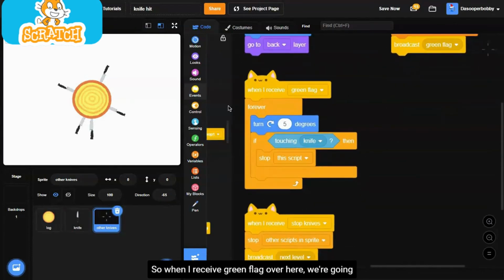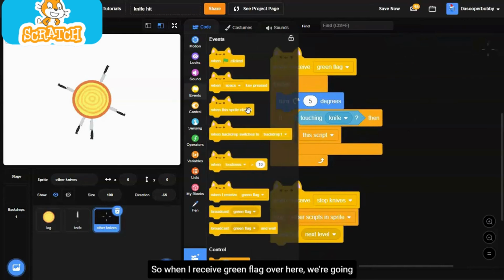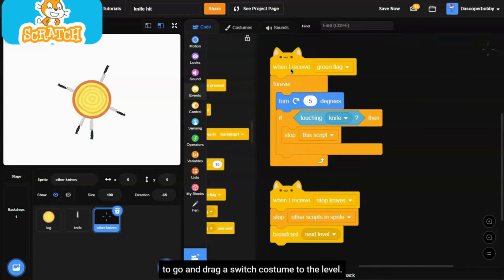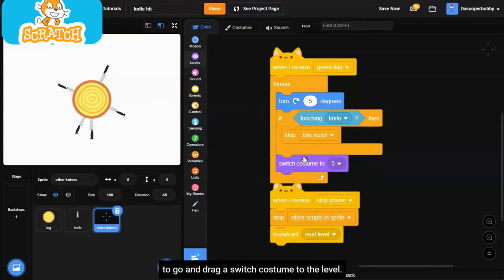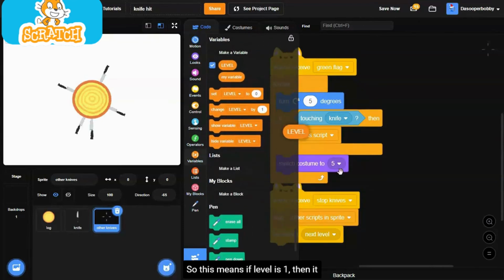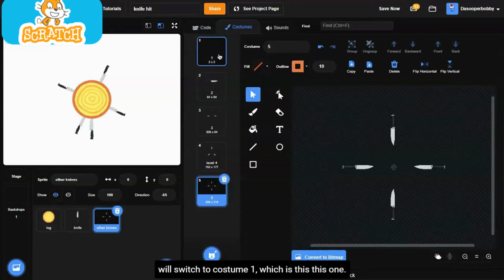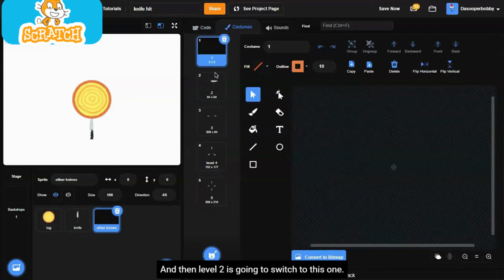So, when I receive green flag over here, we're going to go and drag a switch costume to the level. So this means if level is 1, then it will switch to costume 1, which is this one. And then level 2 is going to switch to this one.